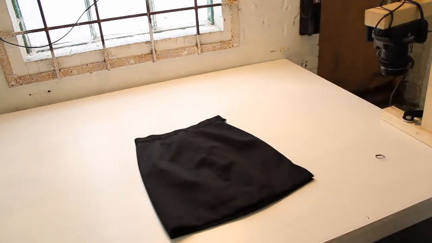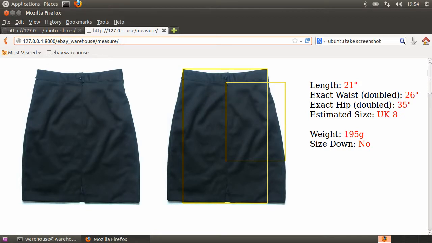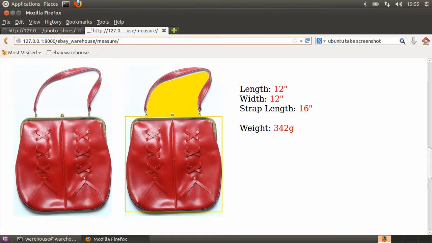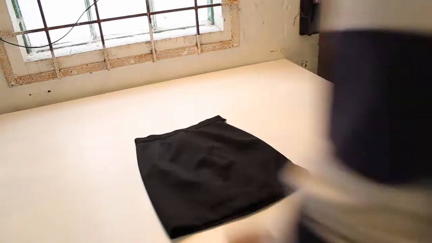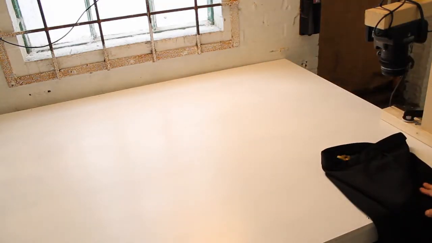Now we just place this anywhere. Instant size measurements. I've placed the camera directly above the table at a fixed known distance. I just count the number of pixels along the waist to convert the item to a modern standard size. Hip size, chest size, length, heel height even. It's all just counting pixels, much quicker than using a tape measure, which is how we did it before. I've also set up a second camera here to get a close-up shot of the label, which comes in very handy for later.